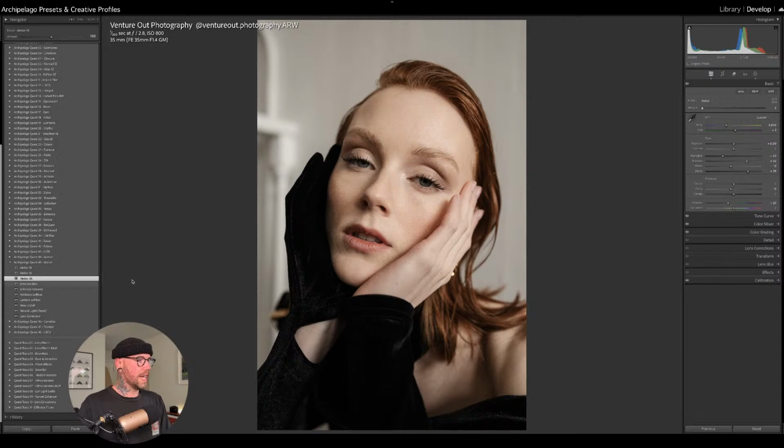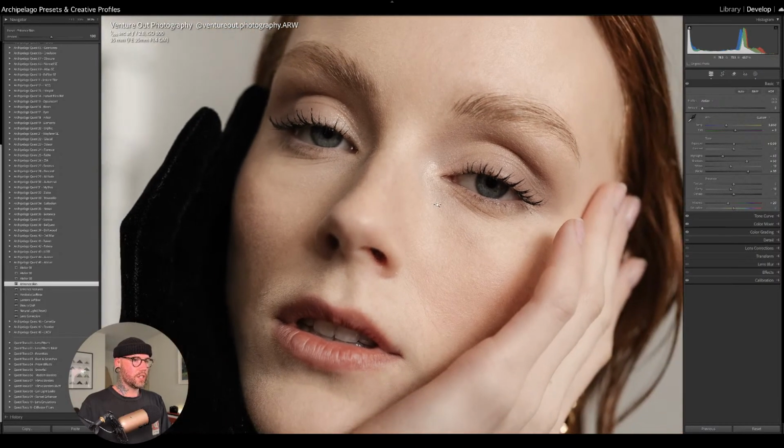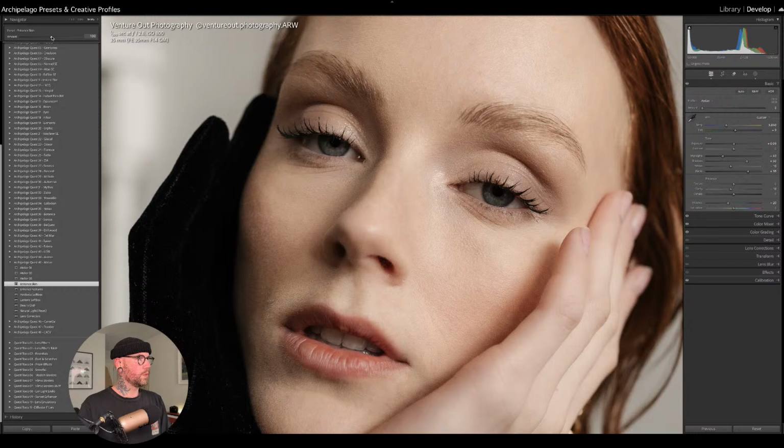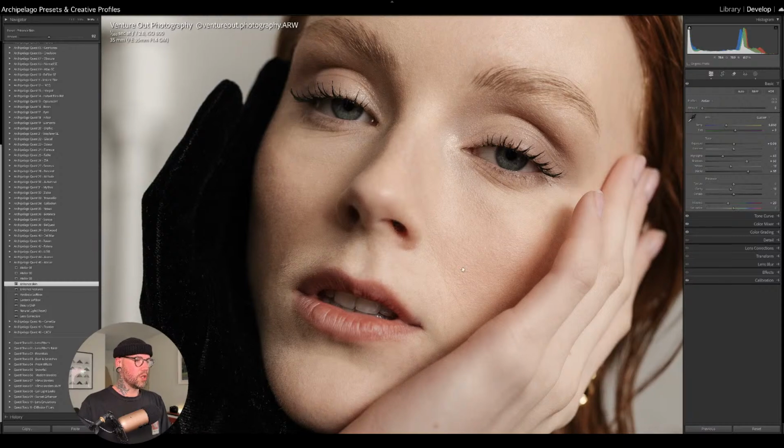So let's do a little bit of enhance skin. And I'm going to zoom in on the subject again. Let's zoom out just a little bit so you can see there. So this is it set to 100, bring it down to 0, all the way up to 200. So I wouldn't go super high on this. I'm going to go for maybe about there. So 92, just bring it down just a little bit. We get that beautiful softness, just reducing some of the texture there and blending those tones.